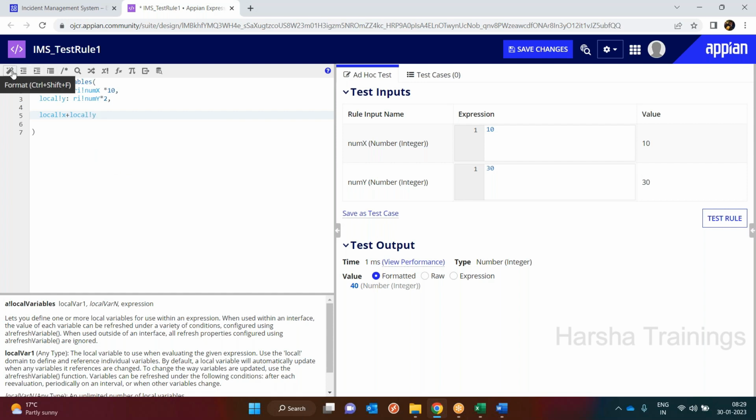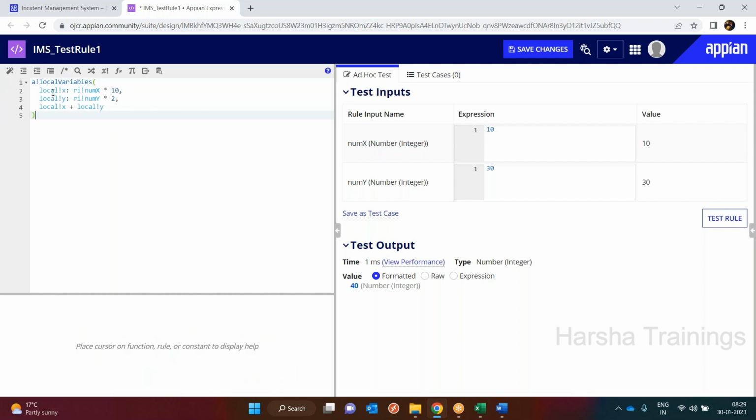Can anyone tell me what the result will be with this input?